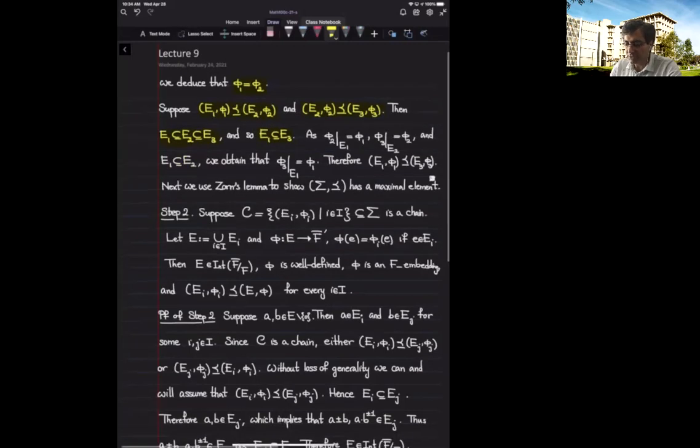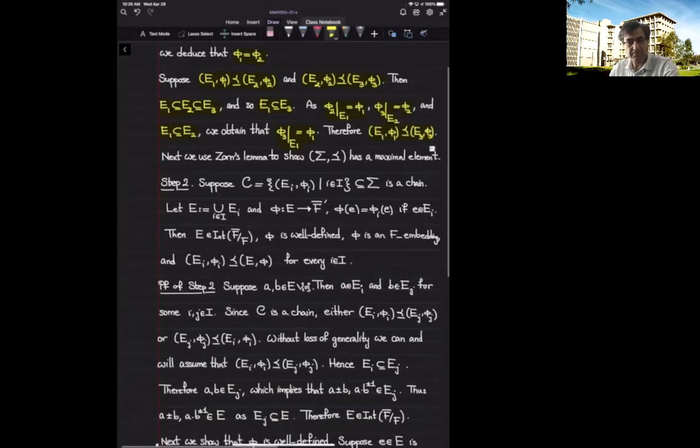Now, because of the first condition, phi sub 2 is an extension of phi sub 1, but phi sub 3 is an extension of phi sub 2 because of the second condition. Phi sub 2 itself is an extension of phi sub 1. Therefore, phi sub 3 is an extension of phi sub 1. And so this implies exactly the transitivity condition. So we are working with a poset. And as I've indicated, we want to find a maximal element of this poset.